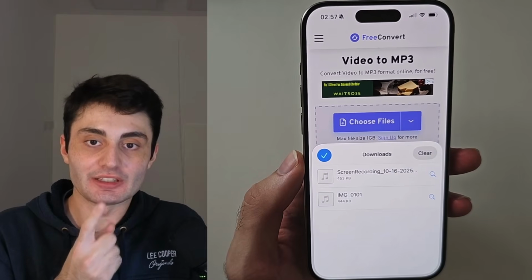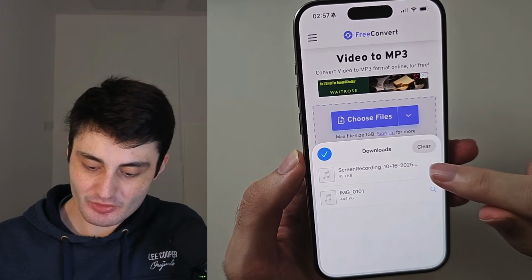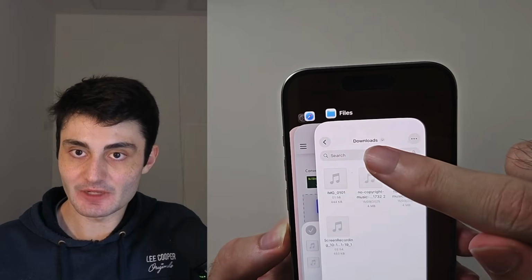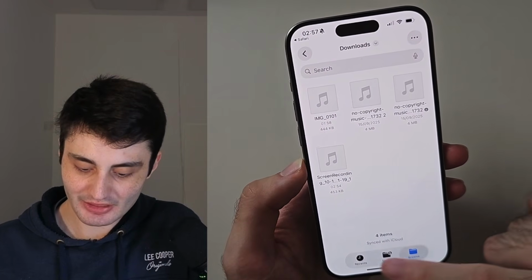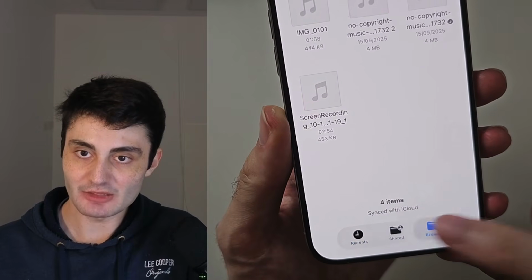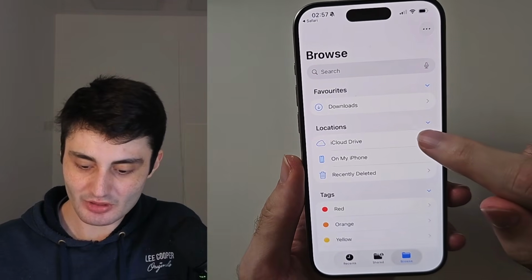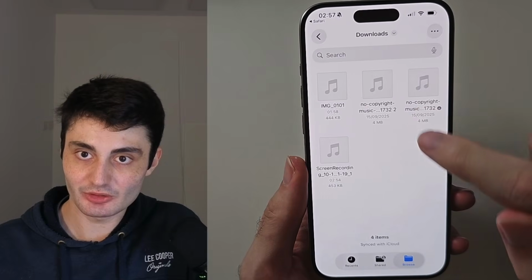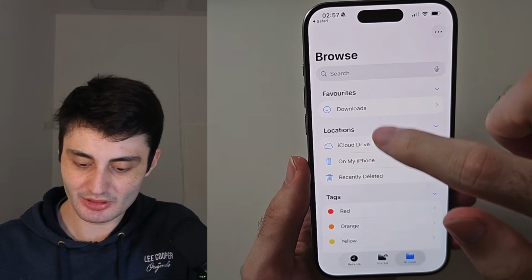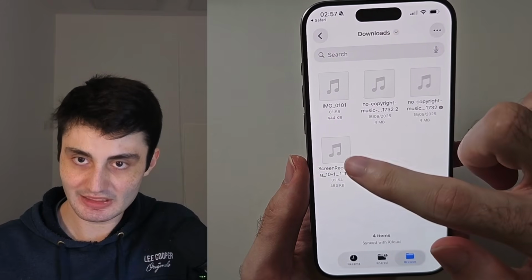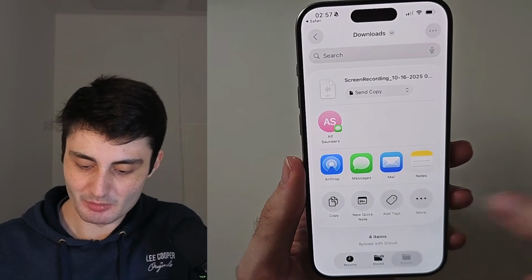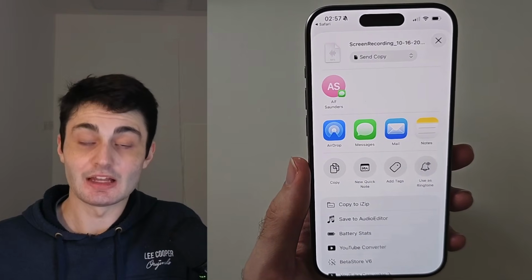2 things real quick. Number 1, if you tap on your MP3 file and it opens you into another app, this is the Files app. And just look in Recents to find the MP3 file. Or just tap browse twice, and then head to iCloud Drive and Downloads, or alternatively, look for On My iPhone Downloads. And then once you find the recording, you can just long press it, tap share, more, and you have that same option as you saw earlier in the video.